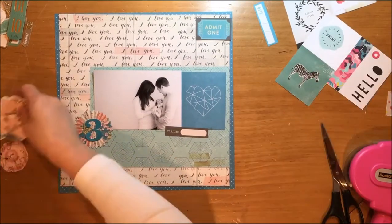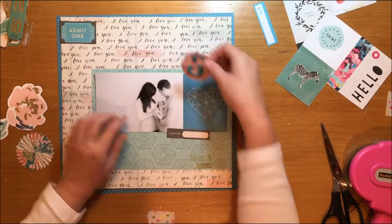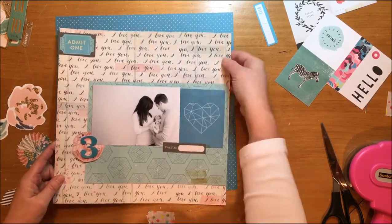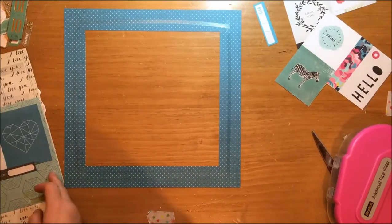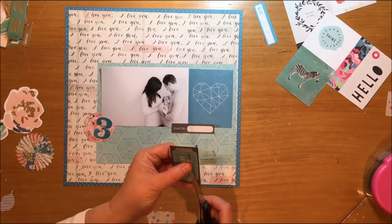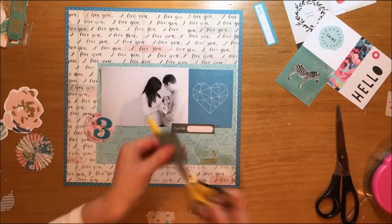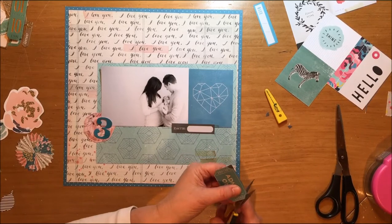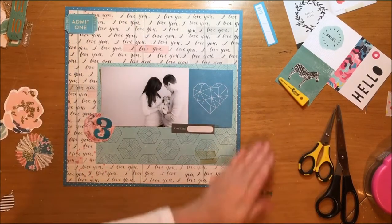There, you can see if I put the Admit One up there, the whole layout is very, very unbalanced towards the right. So I moved it back. If you have any questions, pause the video at that and just take a look at it, because it's very, very unbalanced there. So I'm just trimming those pieces down because when I cut them kind of generally, I wanted to even them up a little bit. And I did take the black off of that ticket so it looked a little bit more like an actual ticket.